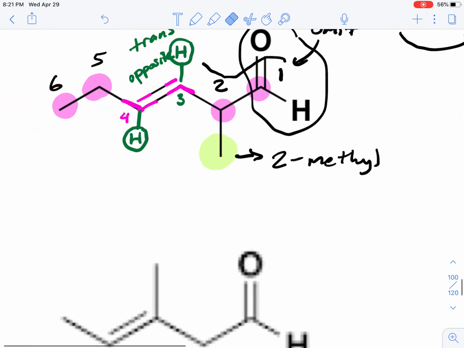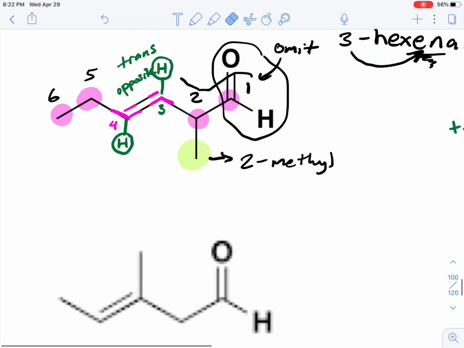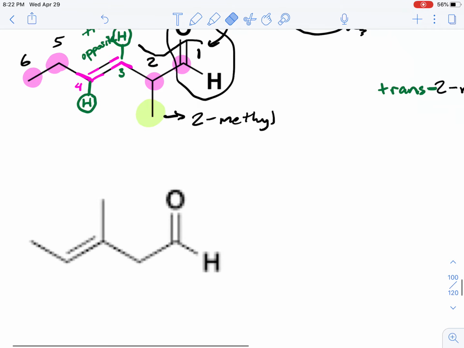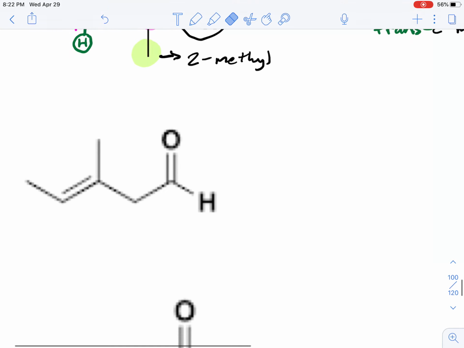Okay. And so my advice to you is that when you see a double bond, see if it has two hydrogens, such that those hydrogens are placed one on each of the carbons that's connected by the double bond. And depending on their relative position, they can either be cis or trans. So let's go ahead and check out the next example.